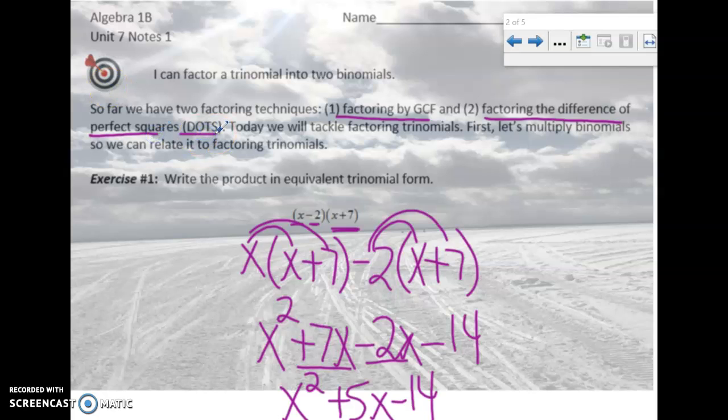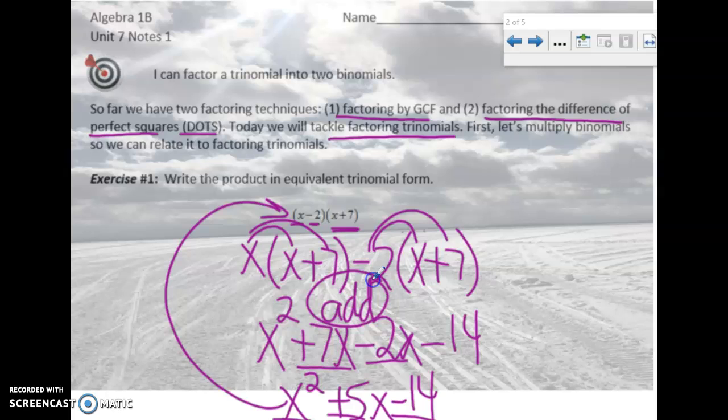We called that dots. Today, we factor trinomials, meaning we go from 1, 2, 3 pieces and put it back into its binomial form. And we've got a process for how we do that. And let's think about how we got there. We got to the positive 5. We got to this middle term by adding these ones, right?